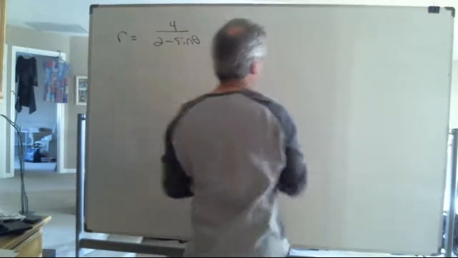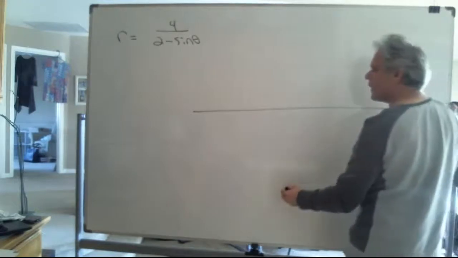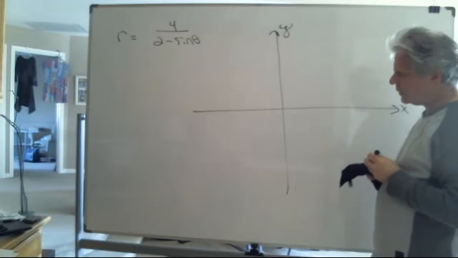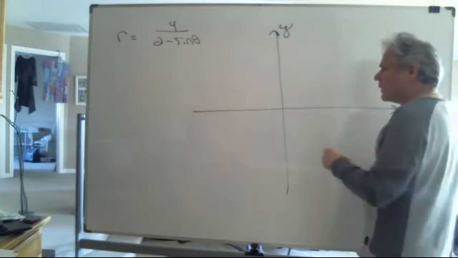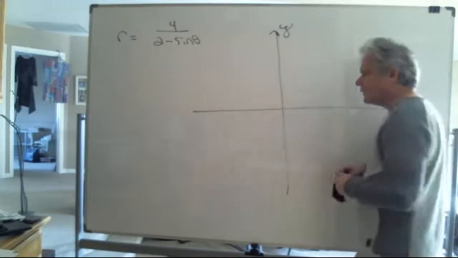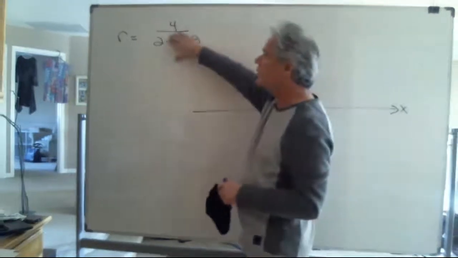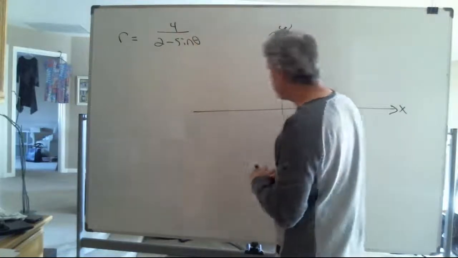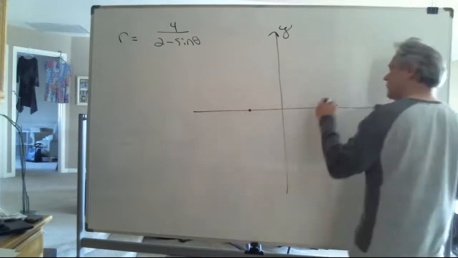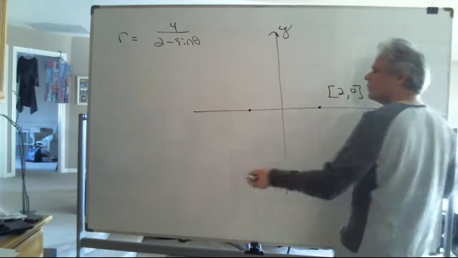And let me impress upon you how darn easy it is to sketch the polar graph of this equation. It merely comes down to finding intercepts. So here I go. Planting my feet at the pole, looking straight at the positive x-axis, or looking down at the negative x-axis, look in the direction of 0 or pi. The sine is going to be 0. My radial distance is simply 2. Here are 2 x-intercepts. I'm laying my points polarized.